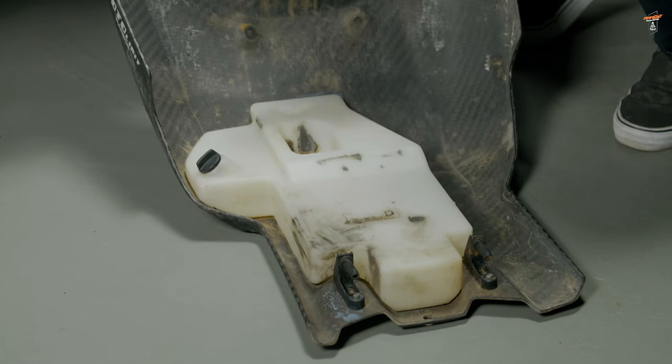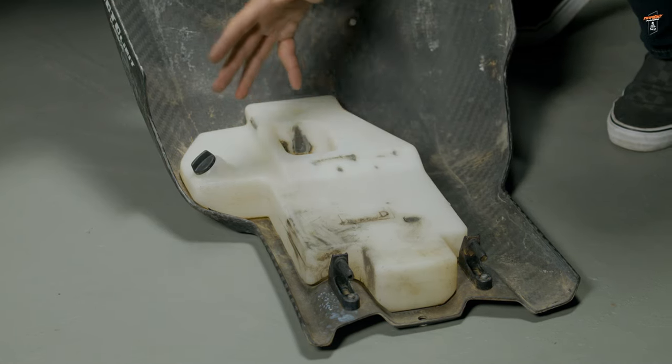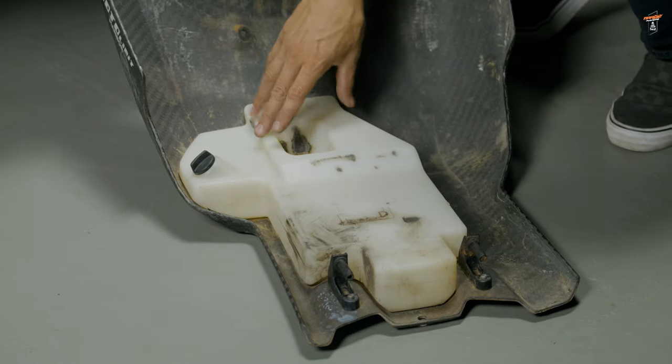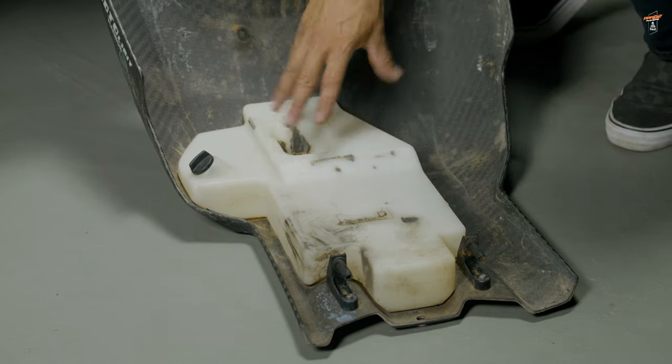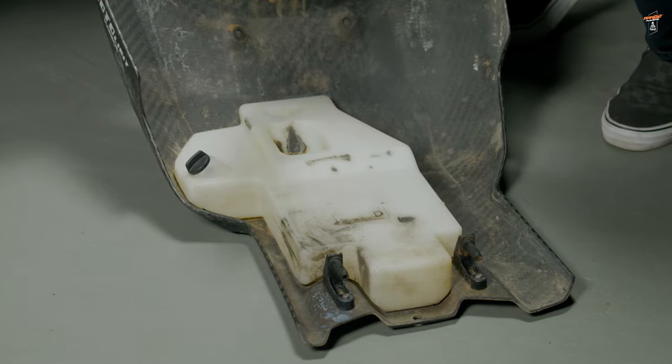This skid plate also holds a 3-liter water tank, with drinking water inside. This is the recommendation of the Dakar Rally organizers, ASO, and it must be full at all times. Sometimes the steward can check it just before the start, and if it's empty, you could be disqualified.